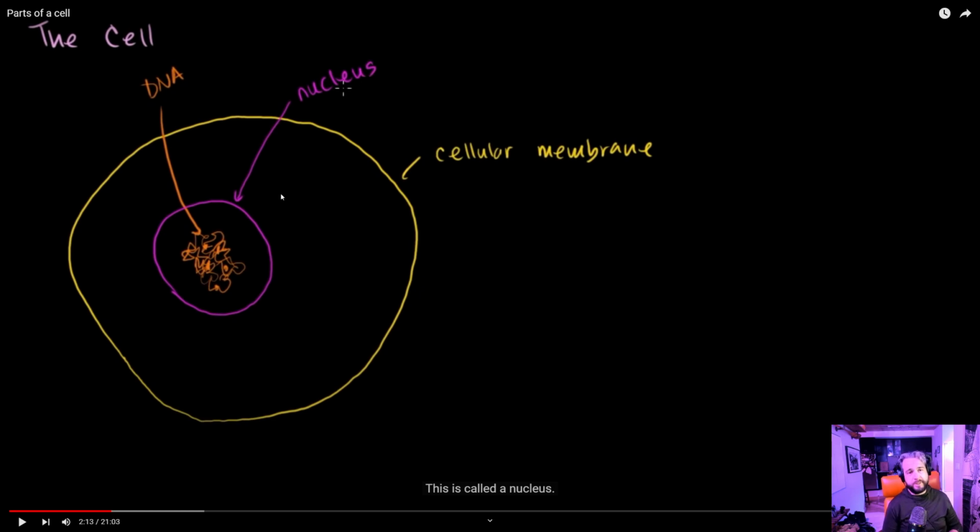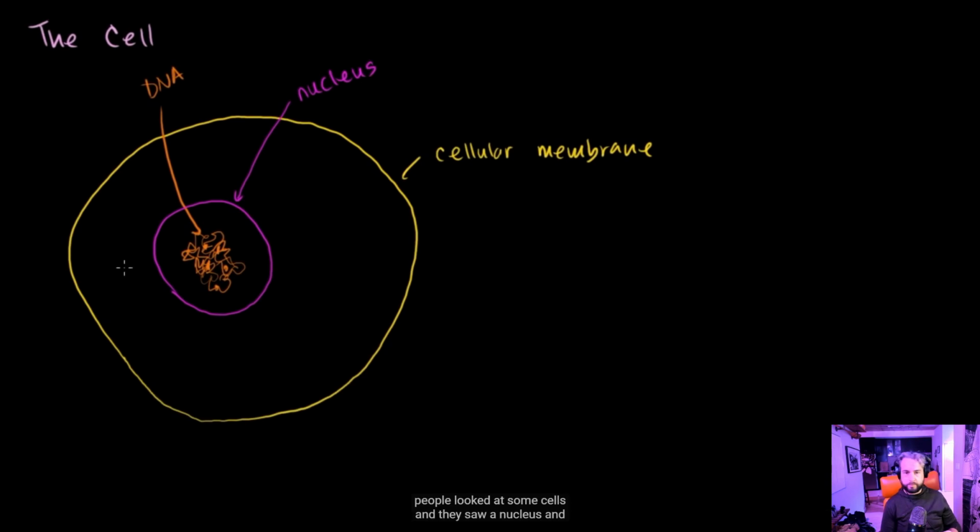But the nucleus is like this, where all of the information on how the cell is supposed to reproduce is stored. Nucleus. And I said that's a major division because when some people looked at some cells and they saw a nucleus, and other cells and they didn't see a nucleus, they said, hey, this is a good way to classify organisms. So they called things that had nuclei eukaryotes. Eukaryotes. These have a nucleus. So as I've drawn this cell right here, it is a eukaryote.